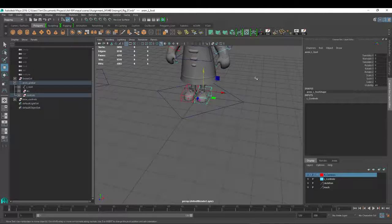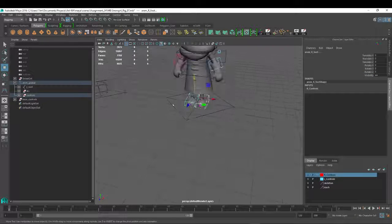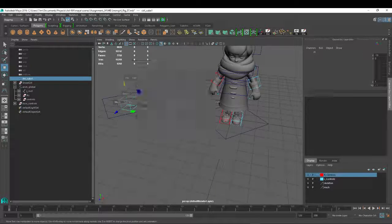So these, again, I can shift select these. Just scale is all that we want to lock and hide. Okay, so let's do the pole vectors now. And we're going to use the cube again, duplicate. Let's do this one real quick. Move it up out of here.